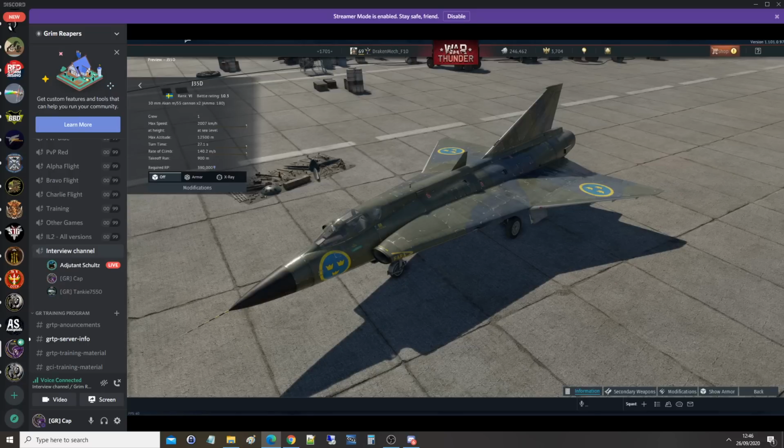Let me just take a quick look here. Let's see, was that the Aiden? Oh, that sounds more like it. An Aiden sounds more like it to me, because we had the Aidens as well. Who made the Aiden? Did you make the Aiden? No, we didn't. If we made it, it would have been a Bofors. Yeah, there we go. It's the Aiden.